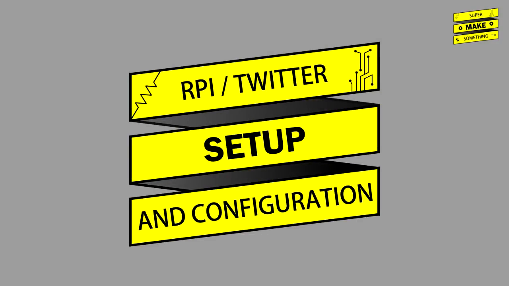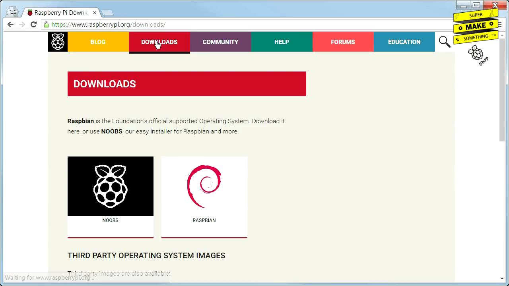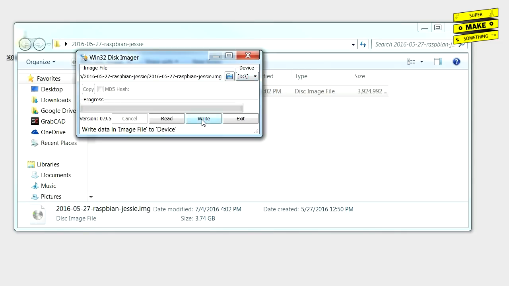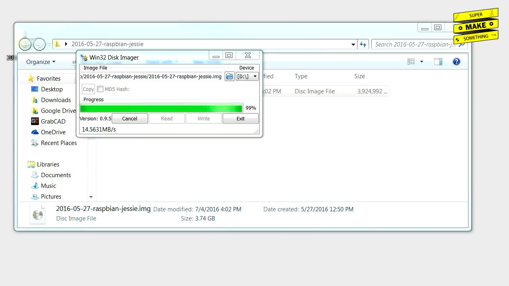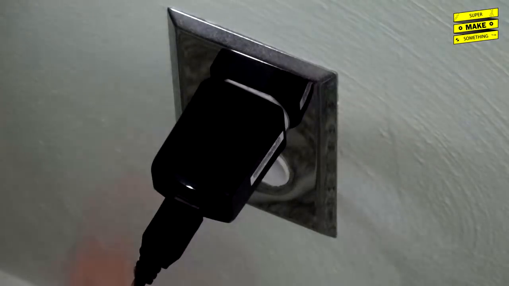Let's begin by configuring the Raspberry Pi and getting Twitter ready to send out automated messages. I started by setting up my Raspberry Pi 0W and configuring it for remote desktop access. While this process is straightforward, there are a few steps that need to be taken to get the Raspberry Pi up and running, which are omitted from this video for time purposes.